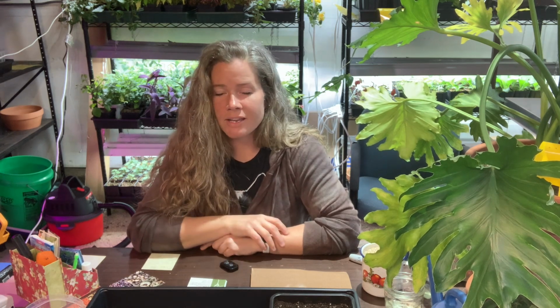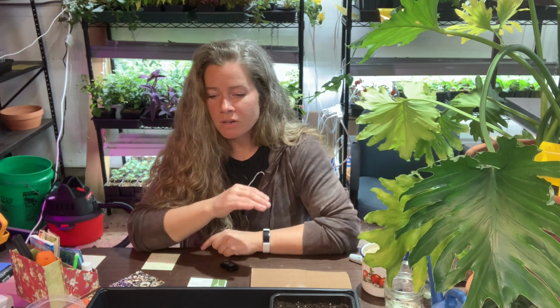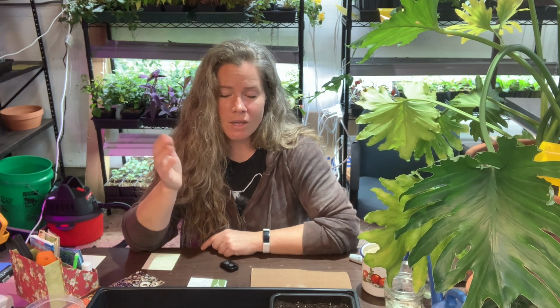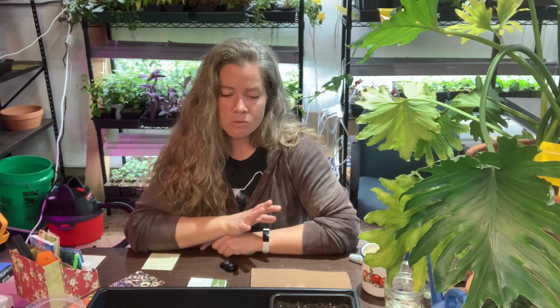So I ended up going to using a potting mix with no fertilizer, which can be tricky, but I prefer using a potting mix with no fertilizer because I have found in the past that if there is fertilizer in it, your seeds get really leggy. So I prefer controlling the fertilizer that goes into the soil of my seeds, my plants.